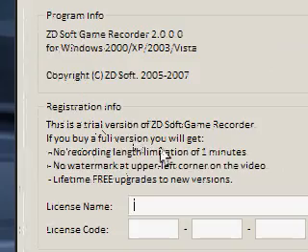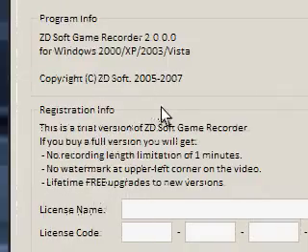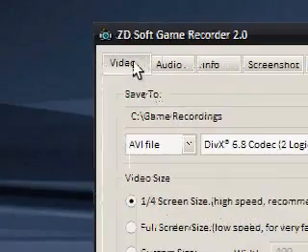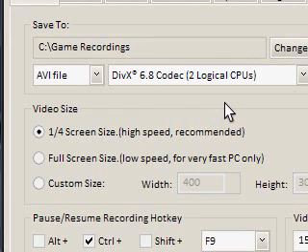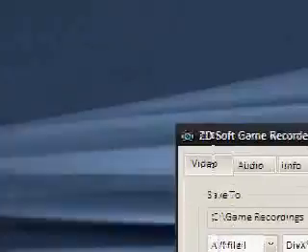And as you'll notice, it says there is a trial version of blah blah blah. You get no recording length limitations if you registered to the full version, no watermark, and lifetime free upgrades, blah blah blah. So I think this is worth getting purely for the fact of the options that you get. You can resize it automatically and have the codecs, so then it will do a decent enough size to upload to YouTube. But unfortunately, it's not free. But also, another thing with this, which I didn't say, is that it does exactly the same thing as Fraps, and it puts a counter in the corner of your FPS, but this time it's green instead of yellow.